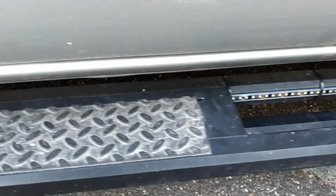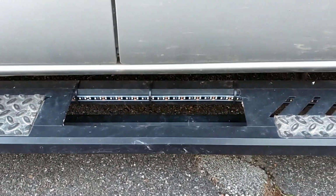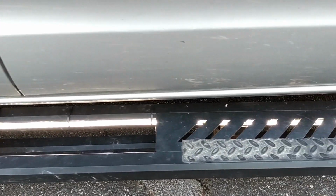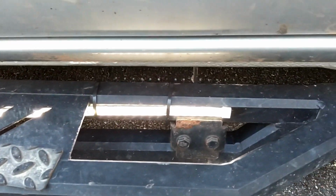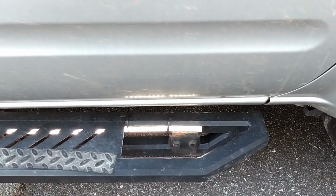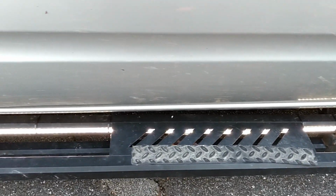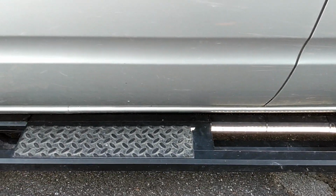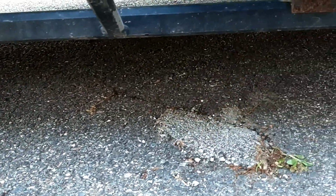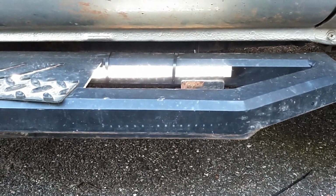I'm going to grab my remote here, and obviously you're not going to get the full effect because this is the first half of the video. This is only daylight, but they do light up pretty nice. Obviously they're visible in the daytime, but at night is when, if you pardon the pun, they really shine. So I'll be back, in what for you will be only a couple seconds, but in real time will be 3 or 4 hours when it's finally dark here in Maryland. And I will show you what the throw pattern on the ground looks like with them on and off. So there we are, and see everyone soon.